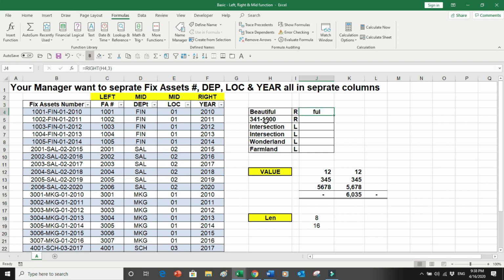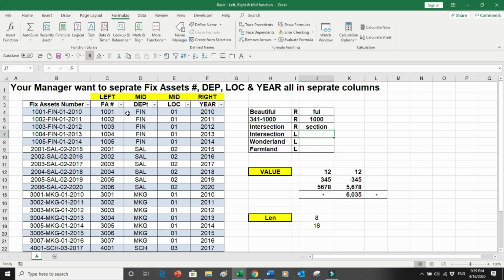Now here I want to pick 4 characters. So if I have to pick 4 characters, I can copy this formula, and this is also a RIGHT for me. So I will simply change this 3 to 4, and here I can see I have picked the "ction". Now I want to pick just the "section" here, not "enter", only the section. So I can copy this RIGHT formula over here, and 3 and 4 is 7. I will simply change it to 7, and I pick the word "section" from "intersection".